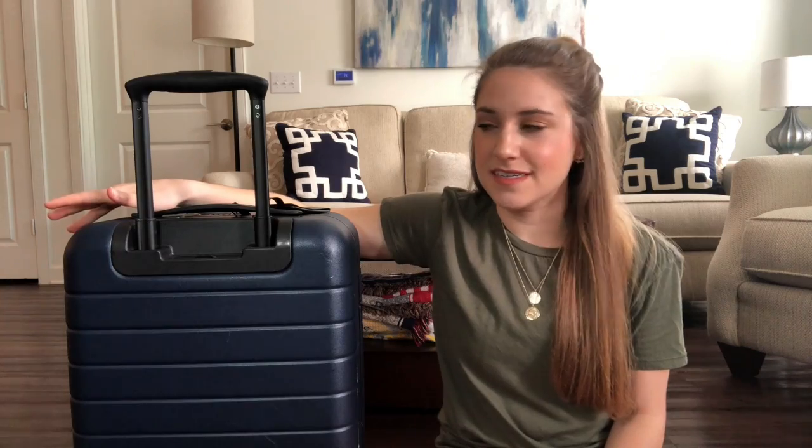The battery itself holds 3 to 4 full phone charges, but since I'm typically charging my phone intermittently in the airport and not giving it just a full charge, it can typically last a pretty long time. Since this is the smallest size, this actually fits on all smaller airplanes and larger airplanes. You never have to worry about this fitting in an overhead compartment, and you never have to worry about the agent at the gate stopping you to check your bag size.